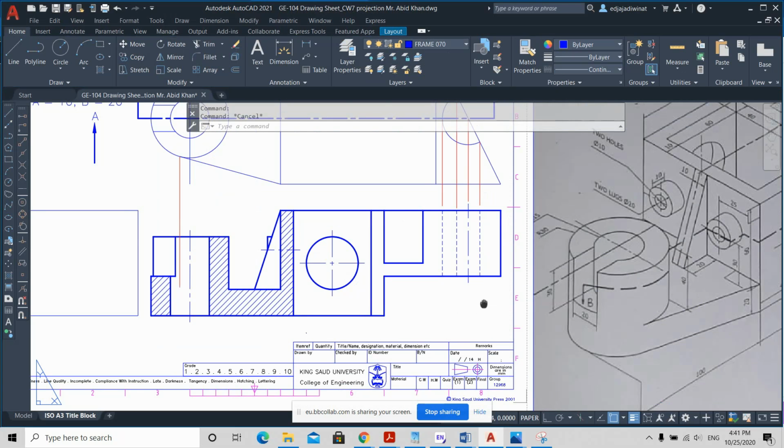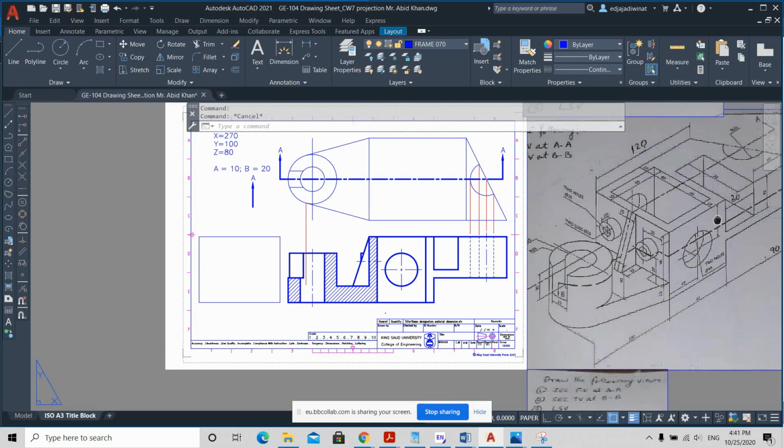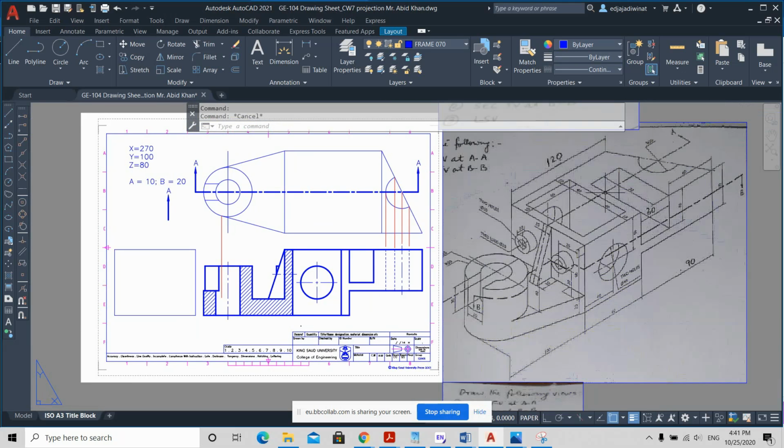Okay. Next, again, imagine when you cut this, your knife will touch those regions. So all of this from this edge downward should be hatch. This is air, so it shouldn't be hatch.